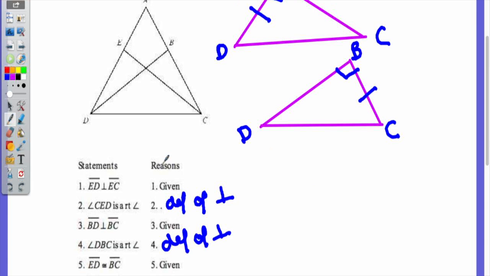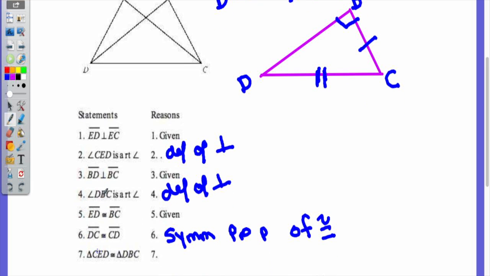And they tell me that it's actually DC is congruent to CD. If I look at those drawings, they share that side, correct? So what property is this? Symmetric property. It's perfect. It's symmetric property of congruence. And I know it's symmetric because DC is in a different order than CD. They're the same letters, just flipped.